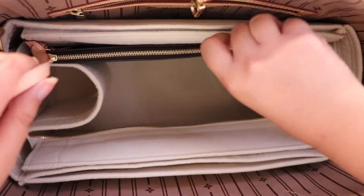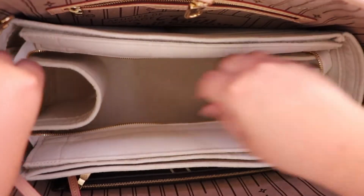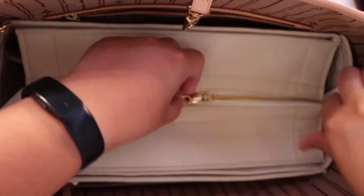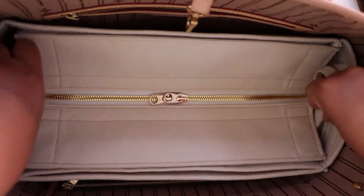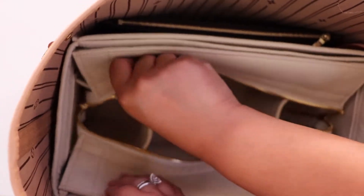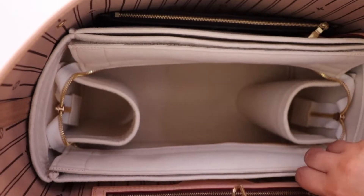This is the one with the pouch — I can either tuck my pouch right there or put it in between. I can move the pocket, flip it around, or move it to this side. If I want to zip it up I can do just that for more security, or I can tuck it in on the inside — up to you. I feel like over time the zipper will loosen up. The zipper quality is really nice — it's not as smooth as a regular Louis Vuitton zipper, but it is smoother than very cheap quality zippers. I can tuck that out or tuck that in, right where the zipper is.